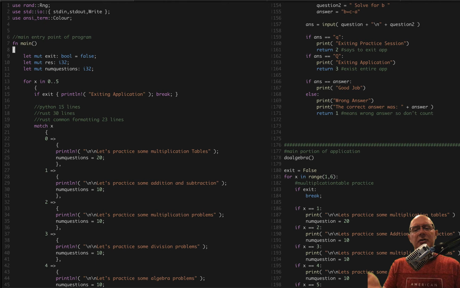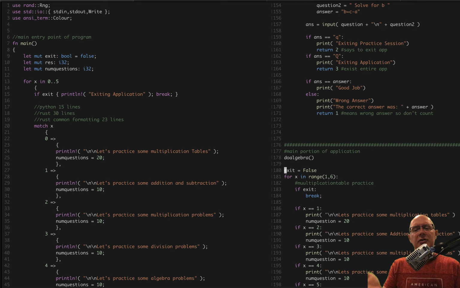Now, the other thing about Python is that because it is not what's called a strongly typed language, you'll notice that there are things in here like exit equals false. Well, that's declaring a variable and we're setting it equal to false, but I can turn around and set exit equal to Glenn and it'll just become a string. And you're not going to catch that kind of problem until the user is actually using your program and things start to work wrong. And then I've got to go back and try to figure out what the heck is going on.